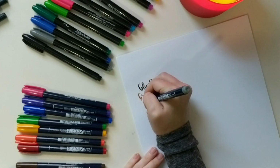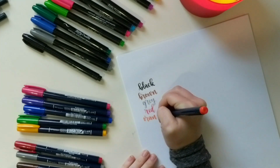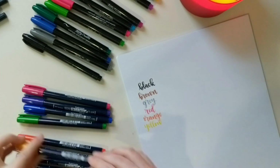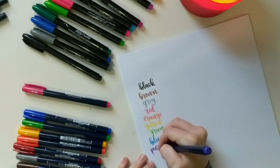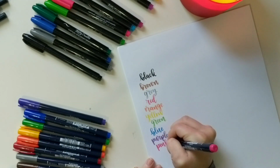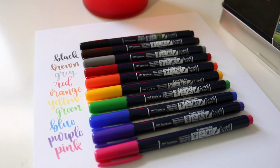I find with a soft nib like the Kelly Creates brand, those ones flow a lot easier. These ones are a little bit stiffer because it's a hard nib. So you definitely have to go slower. Great pen. I'm really excited that they came out with all the colors, so that's another one I would recommend.